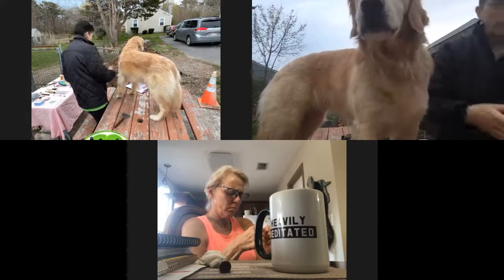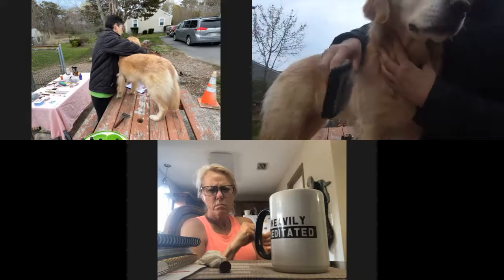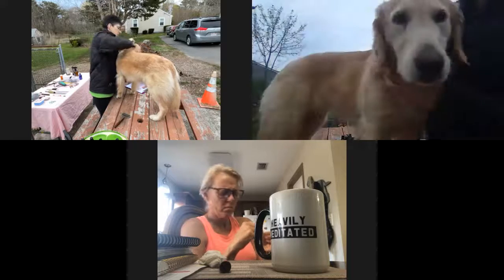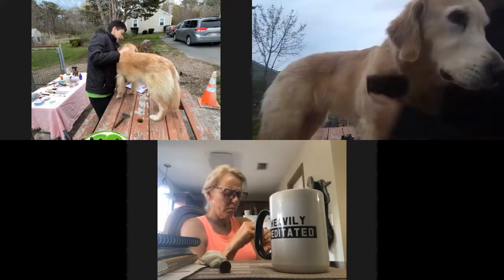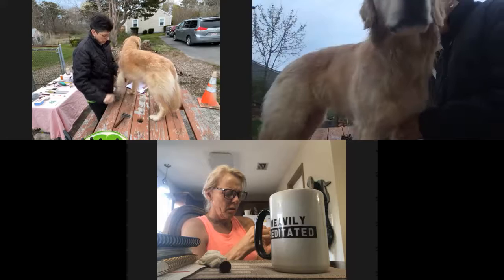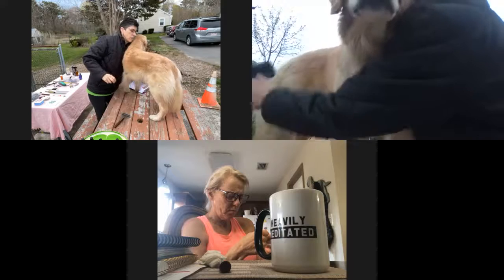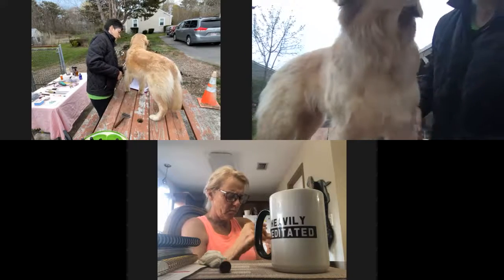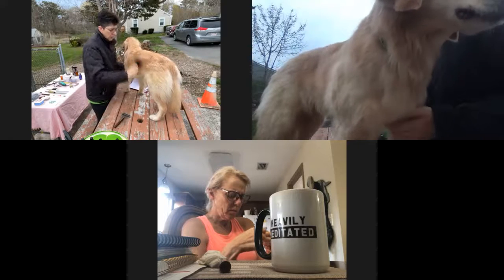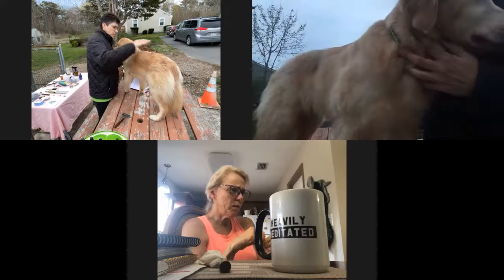After the raking, I go to my slicker brush, and slicker brushes can be different teeth lengths. So this is kind of a medium teeth, as you can see. Good for a golden. They make shorter teeth for like labs or shorter coated dogs. So then I go over her whole body with the slicker, and that gets off the rest of the loose hair. And that's basically it as far as routine grooming, just keeping the coat healthy and whatnot.